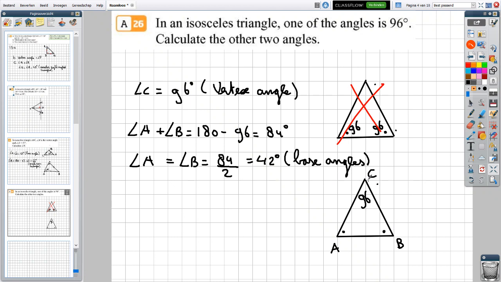As you can see, that sketch that I've used right here is not entirely correct, right? Because 96 degrees is not an acute angle. It's going to be an angle that's much bigger, but this is a sketch. It's just here to help me out, and it helped me in this case realize that this possibility here could not be what they're talking about, and this one is. And that's what a sketch is there for, to help you out. And if you do it correctly, it doesn't have to be entirely true. It doesn't have to be on scale. However, this whole part here, right, is entirely correct.